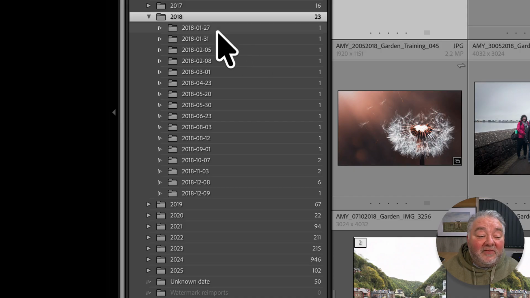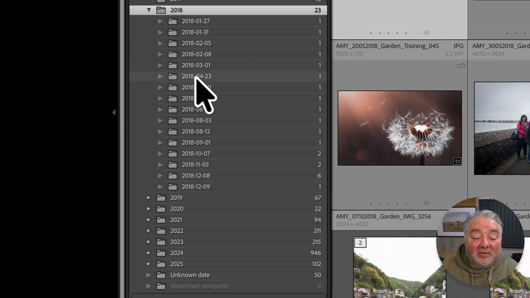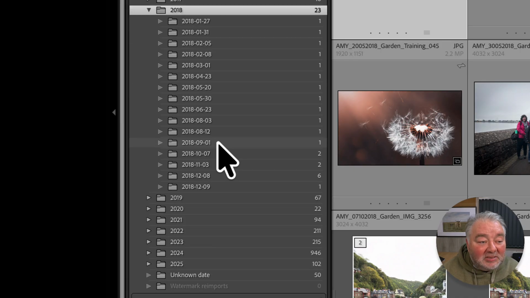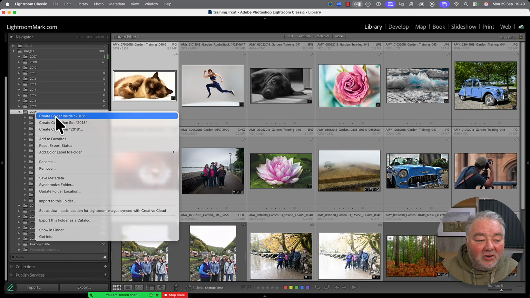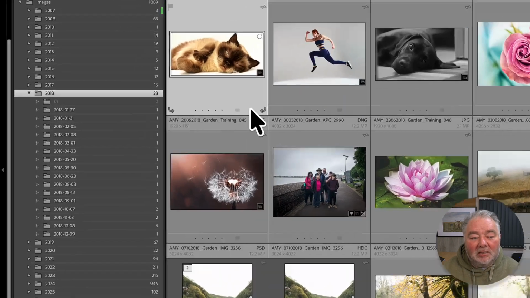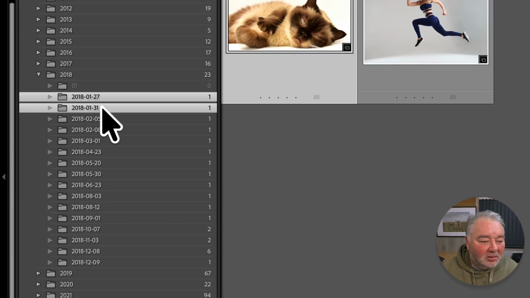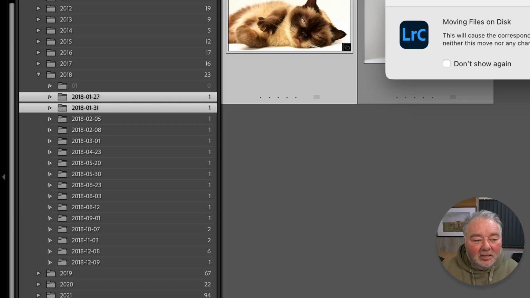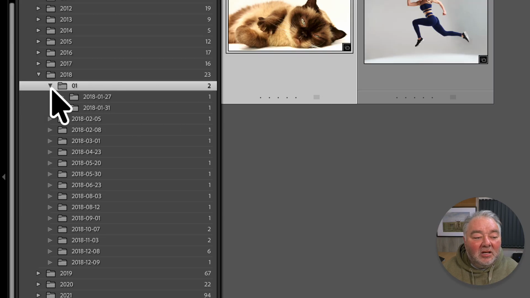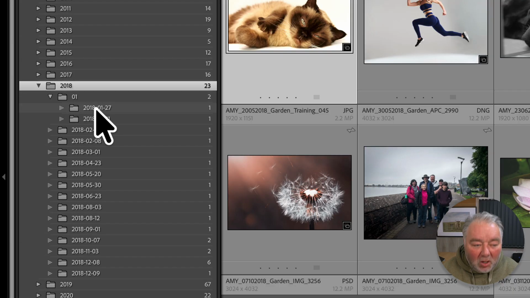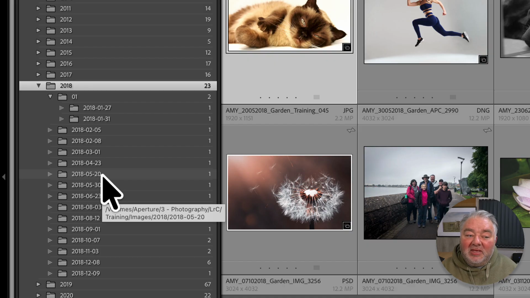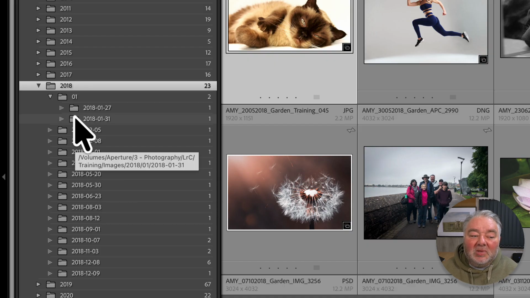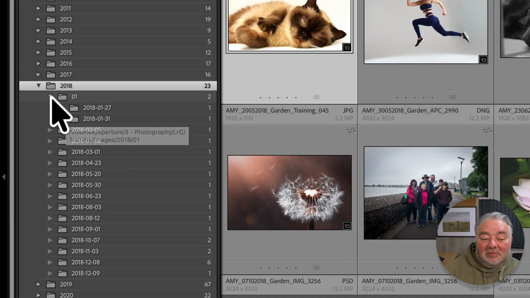I'm going to have a folder for most days of the year that I've taken pictures, so I'm going to be up and down, up and down, trying to find them. But if I've got them in structures of 01, what's 01, January, I'm now going to have the year followed by 12 folders, followed by a maximum of 31 folders. So I'm not having to go up and down. It's within the size of my screen. So that's the reason why I do it.